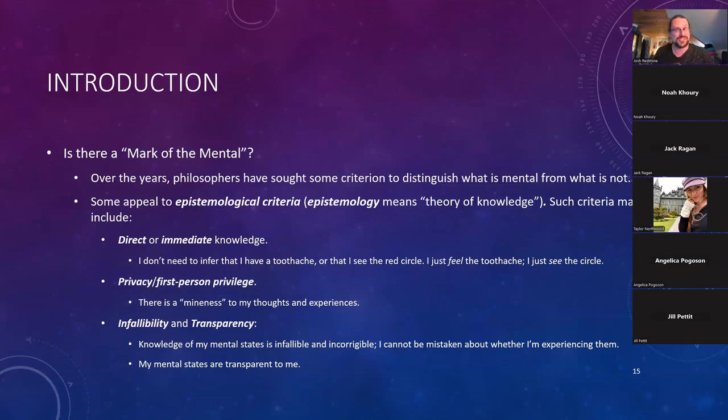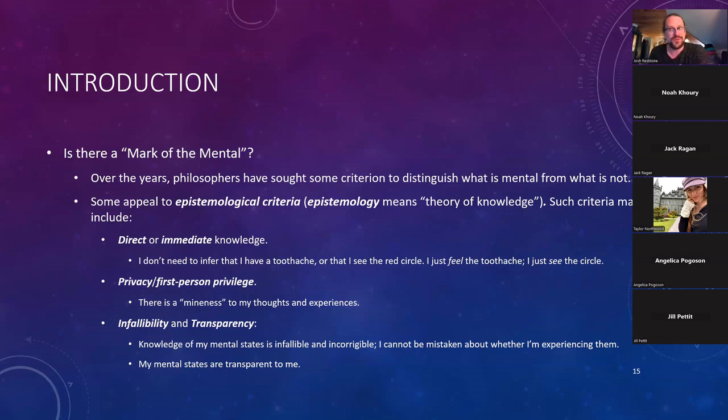Well, maybe you could actually, but say I see a red circle, right? Or a blue cube or whatever, maybe a multicolored, got my speed cube right here. It's multicolored. I cannot be mistaken, right? I see the red side of the cube. Well, what color is that? Let's think about it. Let's compare. Yep, red. No, I don't need to do that. As long as my vision is functioning normally, I just see it. I just see the color. So maybe that's a mark of the mental, this direct or immediate knowledge.